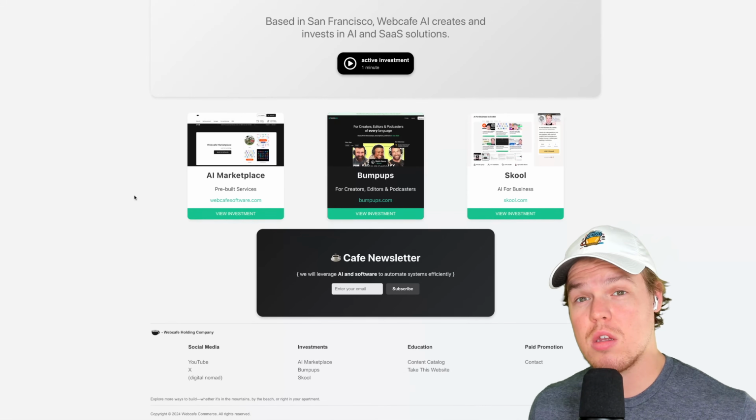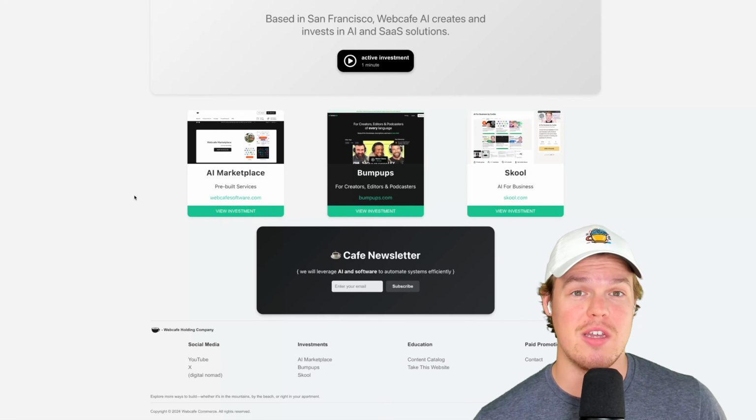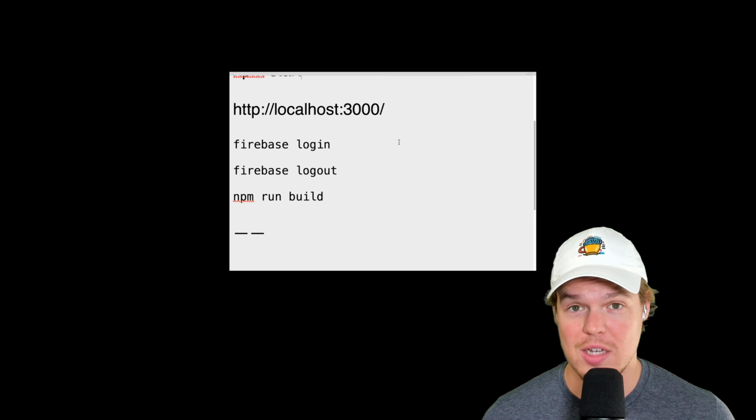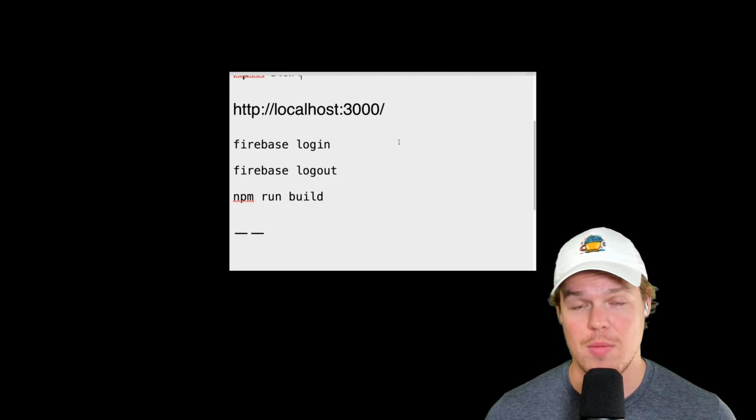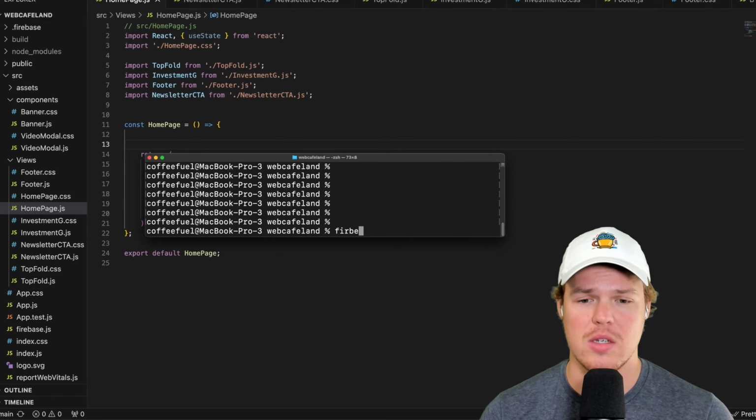We have completed our website. Now let's go ahead and deploy this and then add a custom domain. Coming all the way back to our cheat sheet here. Remember, in order to deploy, first we need to be logged into Firebase. Firebase login, Firebase logout, etc. With good practice, let's go and start. We're going to say Firebase logout.